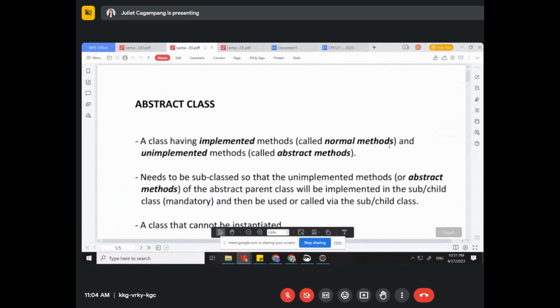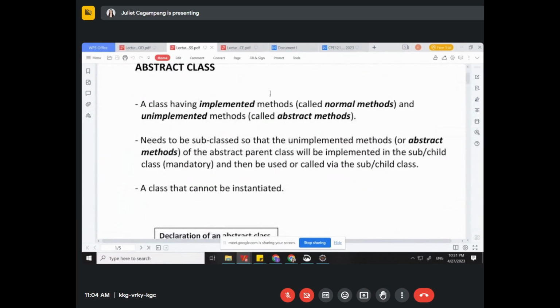What is an abstract class? An abstract class is a class having both implemented methods and unimplemented methods. These implemented methods are called normal methods, and these unimplemented methods are called abstract methods. Again, abstract methods are unimplemented methods. Sa ganitong unimplemented methods, walay implementation.